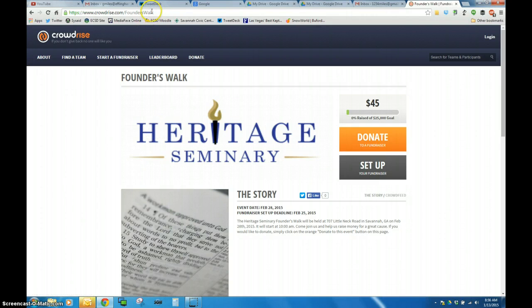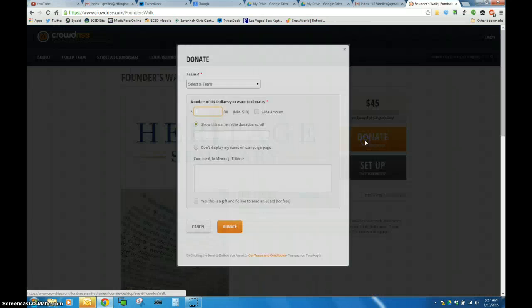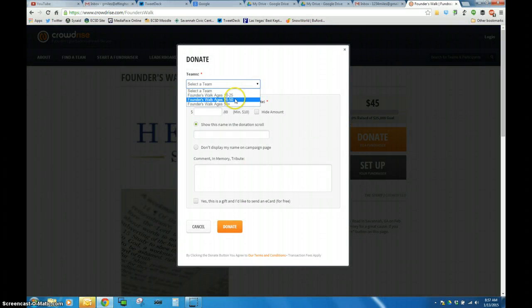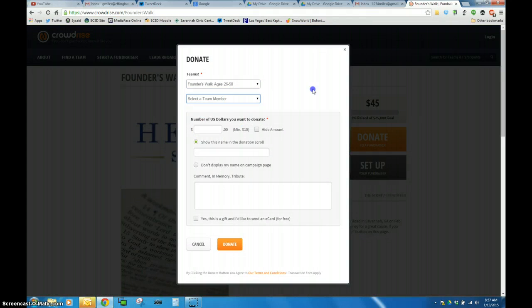Now we could just send this link out to people if you didn't care about the individual account. This is likely what I will do for just generic fundraising. Send it out. The person you send it to can click donate to a fundraiser. They can select the team if they choose to. They can select members on that team, put in their dollar amount, and click donate. And of course, their information from credit cards and different things like that will show up.